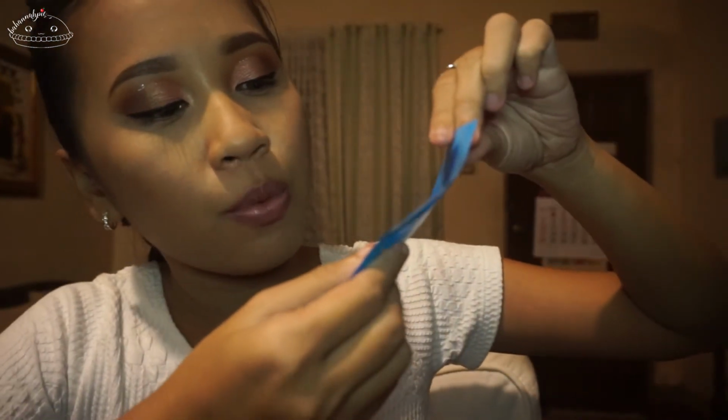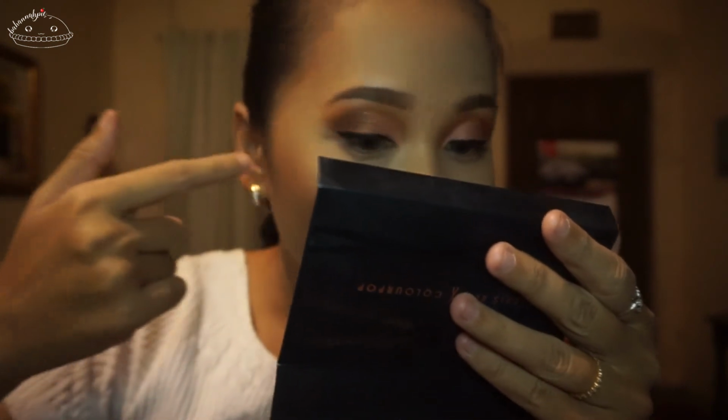So okay, after that blotting, I feel like it's already good to go. It's matte again, but yeah, generally ready to go, and it doesn't really look bad. This is how much of the oil. A bit of the product did come off when I did that, but I still see some coverage because I think it was around here, but there's still coverage, so I think that's okay. Maybe that was just powder from setting the concealer. And yeah, that's not that much oil, especially considering I'm blotting at the 8 to 9 hour mark.